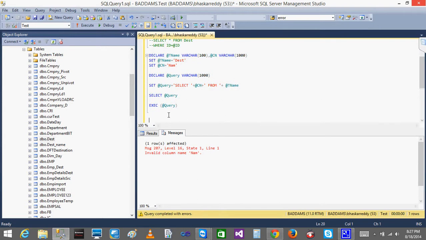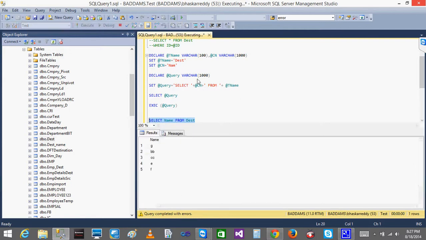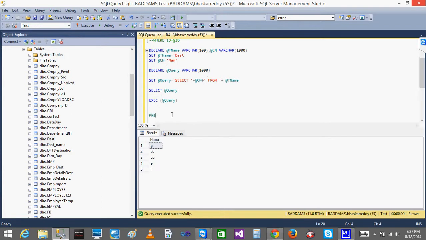If I write one simple select name from DEST and execute this now, it will execute. Now I will write two things: I will write just print ABC, or I will write select ABC.